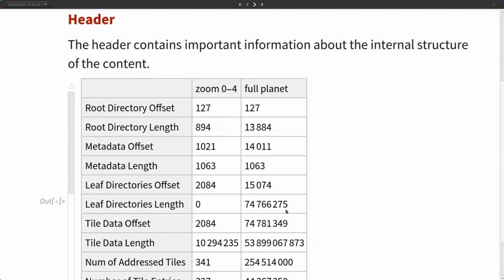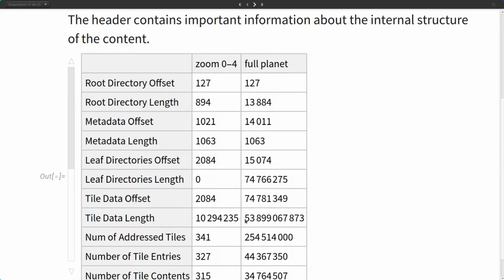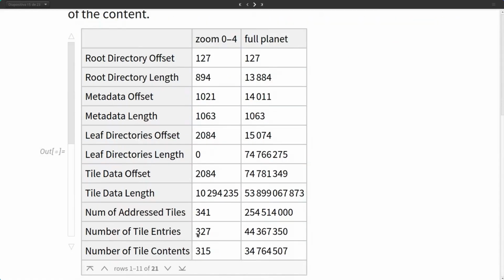But for the full planet, where you have lots of tiles, you need all these leaf directories. And then also where the tile data starts and how large it is.